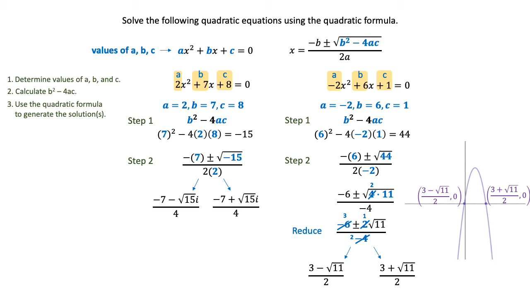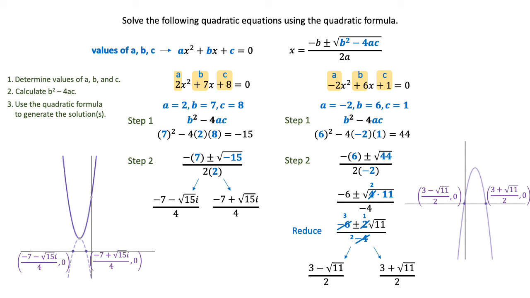What happens when the numbers are imaginary? Well, again, a little bit of a sneak peek. The actual graph itself doesn't touch the x-axis, which is why we have two imaginary solutions. And in my mind, I think, what would happen if we did a little ghost version of this graph and we flipped it over? Well, if we flip it over, it would actually touch at those positions on the x-axis. So this is how I think of it: these are the numeric positions of where it would be if it had flipped over and touched the x-axis. So keep this in mind as you move forward too. That's why the solutions are imaginary, because the actual graph does not touch the x-axis.